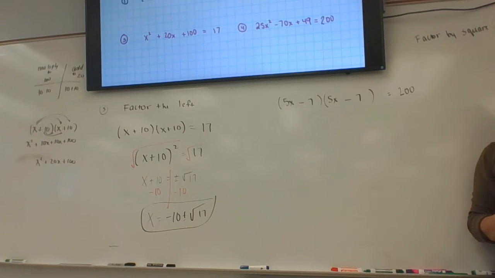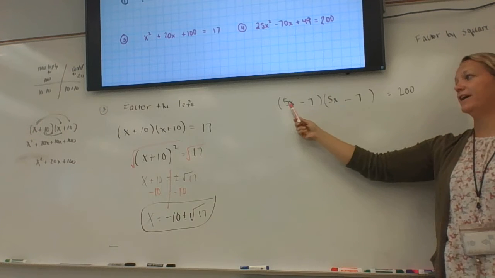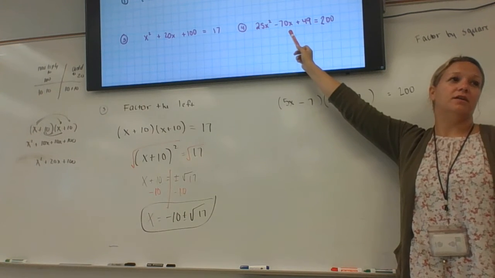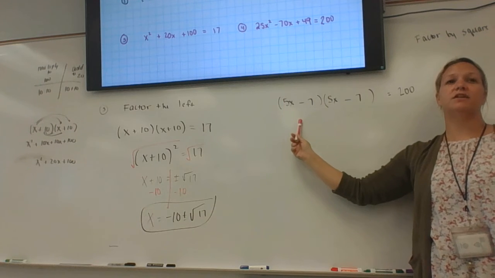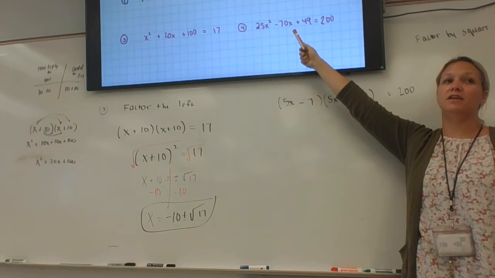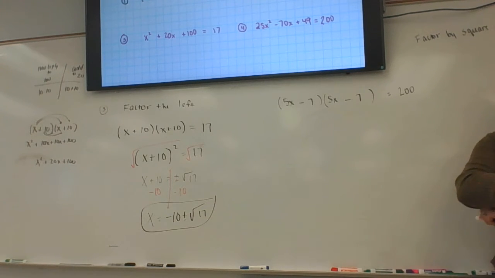Anybody have a question about that? It almost seems too easy, doesn't it? Just the square root of 25 and square root of 49. There is a little rule, a little check that has to happen mathematically number-wise. Is that 5 times 7 doubled has to be the middle number. Did that happen here? What's 5 times 7? 35 doubled is 70. That has to be true. If that's true, then that factor is quick and easy just by square rooting.